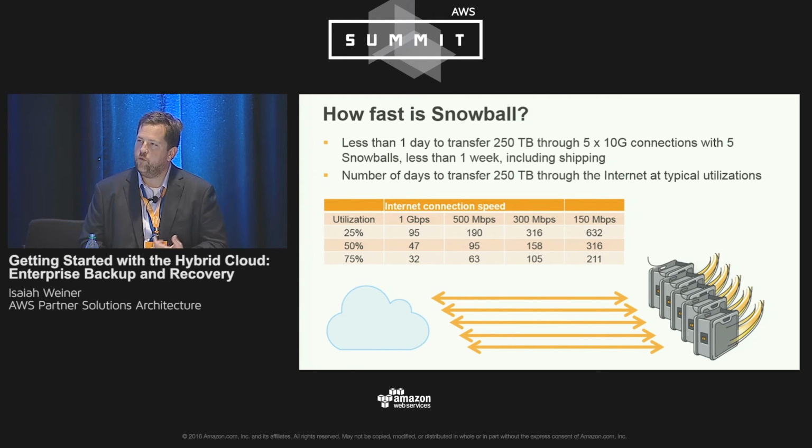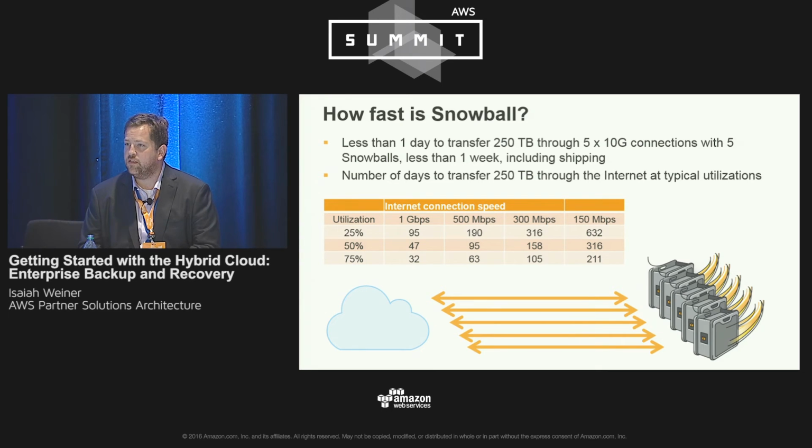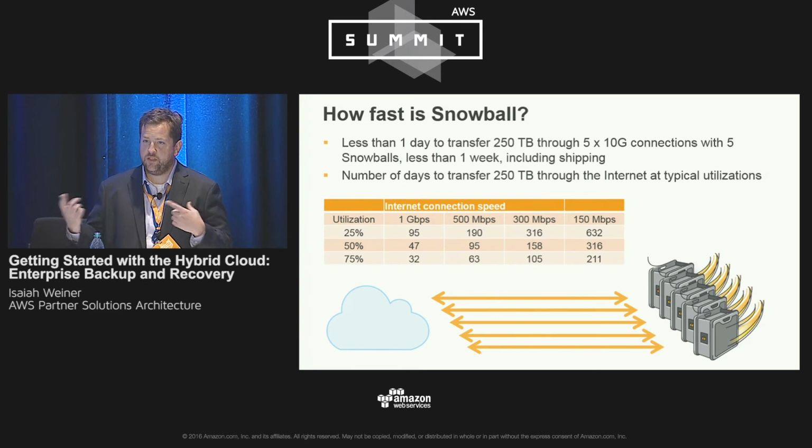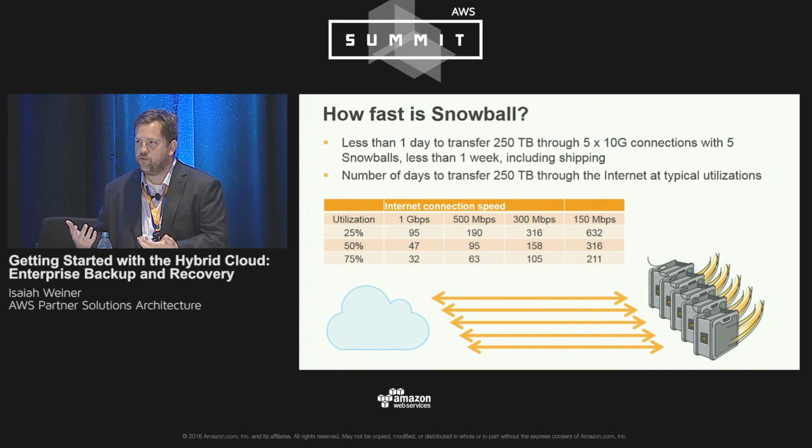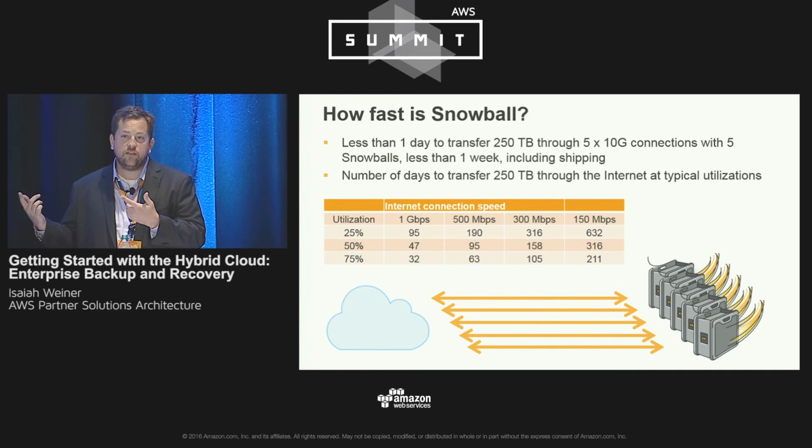And in comparison, if you have a 1 gig link, for example, it could be maybe only 50% capacity that you get to use because other people are using these links for other things. If that 1 gig link is also your office link, maybe you get to use the full thing at night, but during the day, probably it's being used for other things. And then if we're talking about your data center, maybe you have a burstable link and you don't want it to go over that link because you're going to incur overage charges. A lot of times people have service provider type networks where they have multiple points of ingress and egress. But if you're always talking to one endpoint, then you don't get to balance that stuff out. So if you're talking to S3, maybe it's all going through one point of egress.